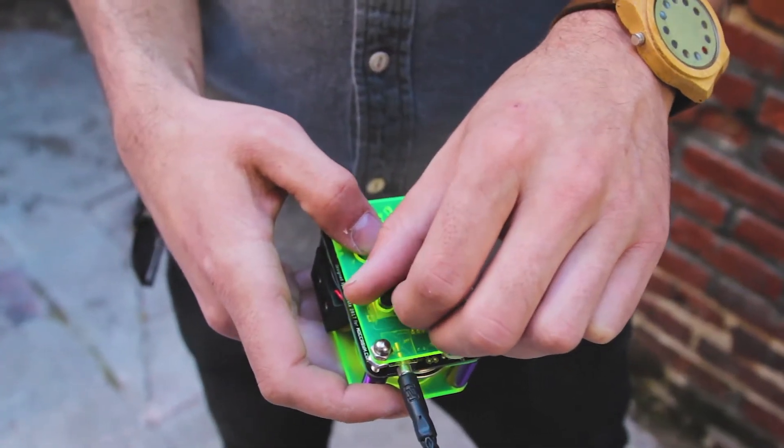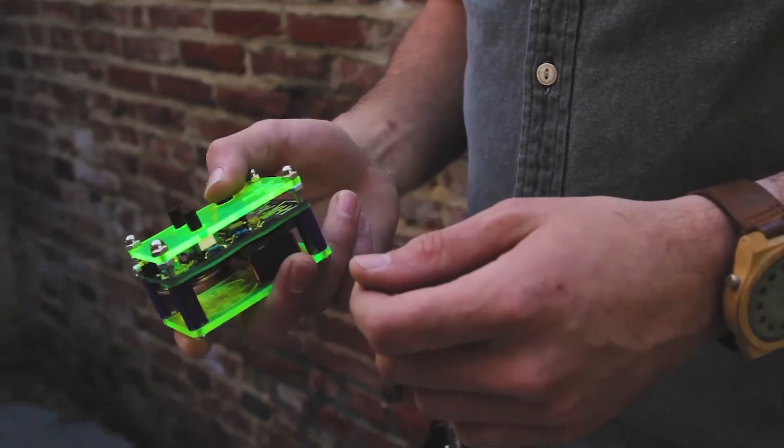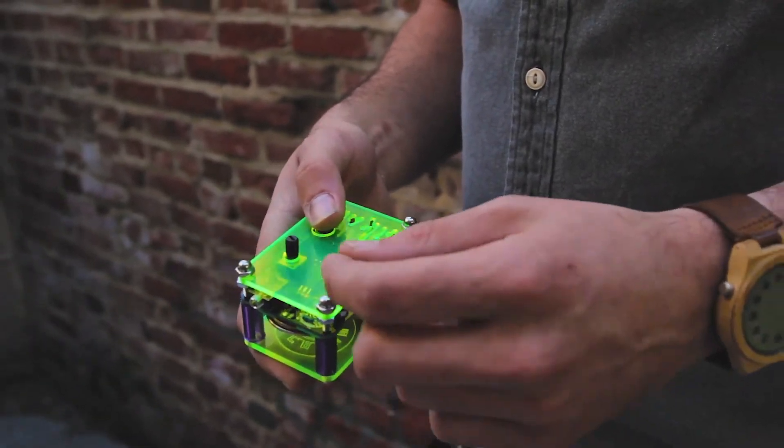I started out making guitar pedals and things like that as a kid, and got really into circuit bending and modifying toys. They kind of seemed too big when you start adding switches to things — they're not like portable pocket gadgets. So that's kind of where Hikari came from, just a little pocket synth, something you can throw in your backpack and it'll survive being thrown around and not break easily.